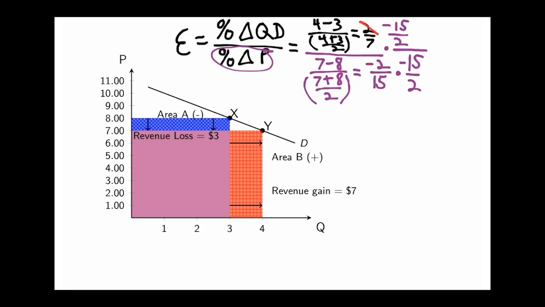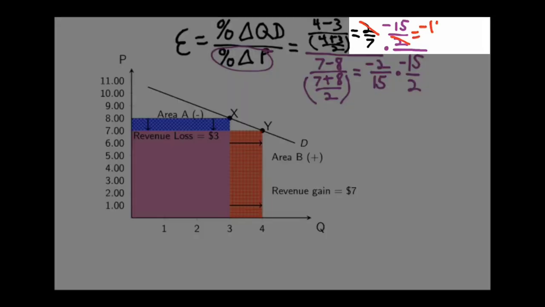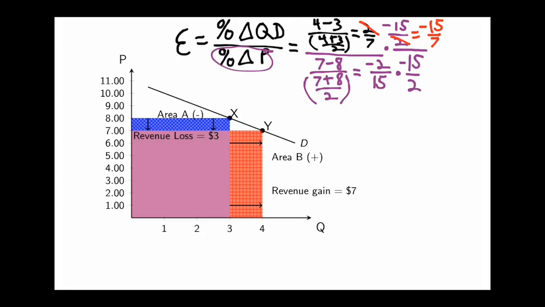Then those 2's cancel and you're left with negative 15 over 7. We know that a price elasticity of demand will be negative so if we just take the absolute value you get 15 over 7 and that number is greater than 1 so it's elastic.